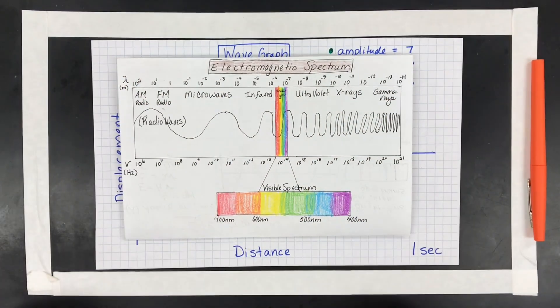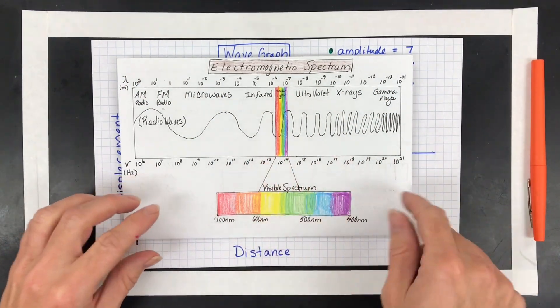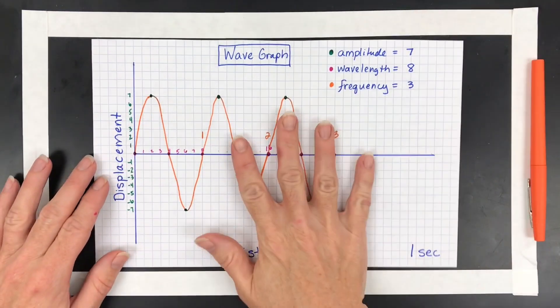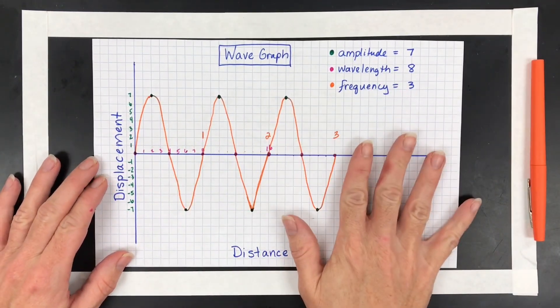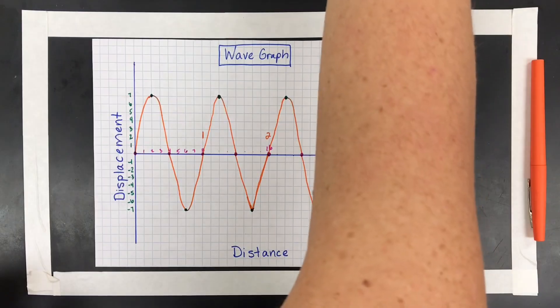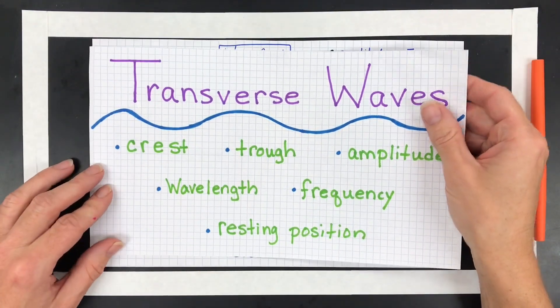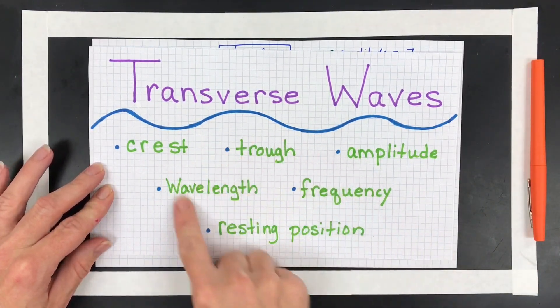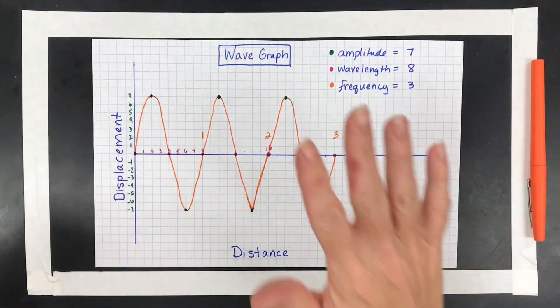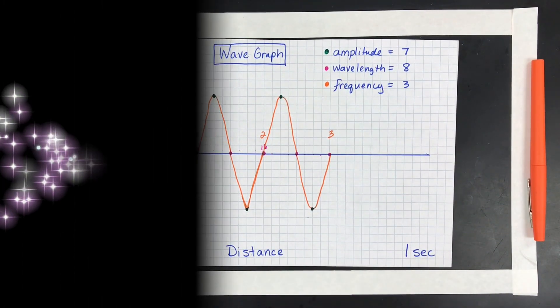And what you'll do is you'll take this in chemistry and you'll relate it to a wavelength graph. So hopefully in this video, you were able to label these topics on a wave and you're able to graph a wave. Good luck!